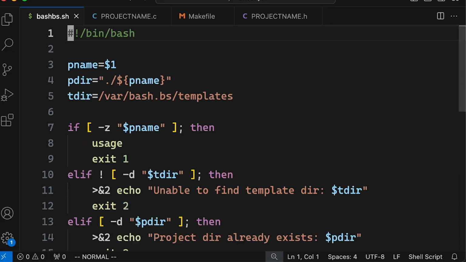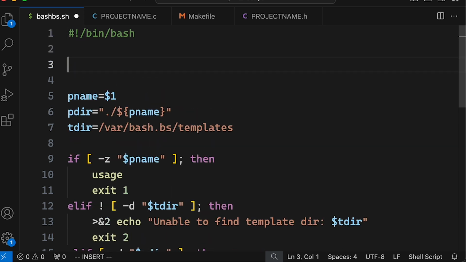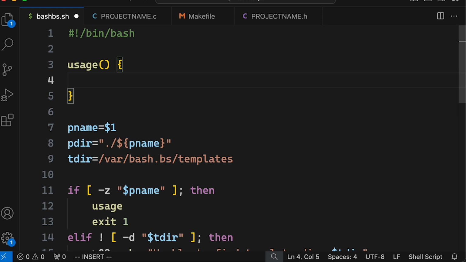So let's do that. So we have usage, and all we're going to do is print to the standard error: usage $0 project.